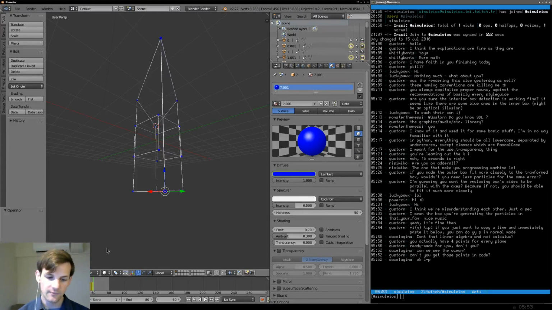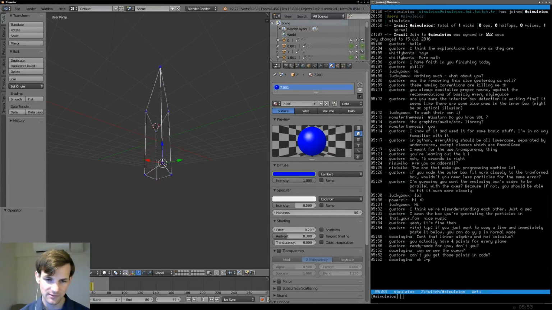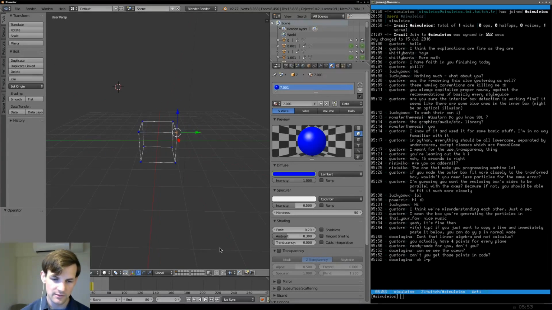So all the evens are on top, all the odds are on the bottom. And for the record, if this is confusing to you guys because you'd expect it to be the other way, remember that this box did do a transformation, right? So it started here, and then it did the transformation. So it was 1, 2, 3, 4, 5, 6, 7, 8. Started at the top and rendered down.